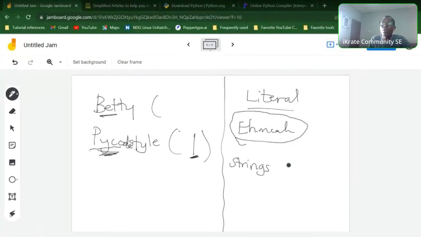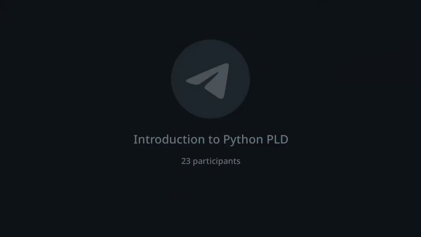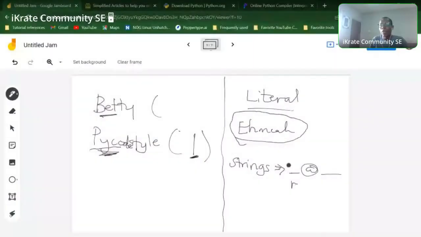Okay, so strings are data types that we can look at, and basically strings are just a collection of characters. Remember I didn't say alphabet, I said characters. So it could be an underscore, a special character, any of the alphabets, numeric values, anything at all that you can type on your computer can be considered a string.